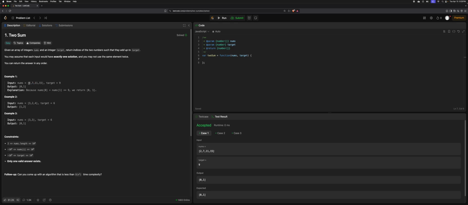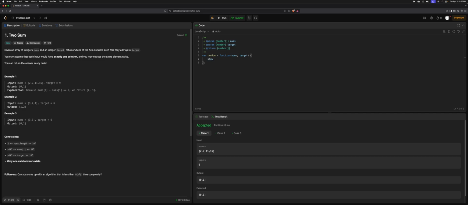And then I'll have a conditional statement that will ask if these two elements that we have equal 9 or whatnot, it will return those indices. Otherwise it'll just increment through each of the elements of the array. So I'm going to instantiate two counters.